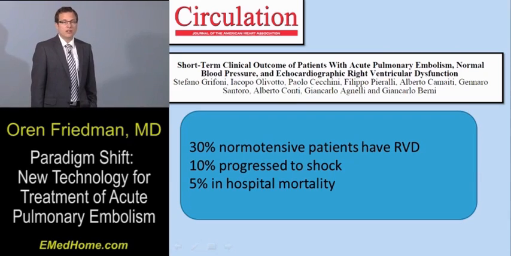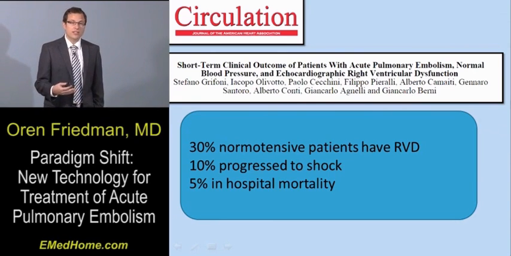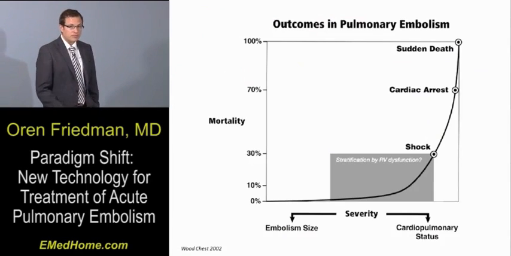Well, first of all, you need an echocardiogram. I think this is one of the most, if not the most important risk stratification tool in pulmonary embolism. When you have a normotensive patient in front of you, up to 30% of them will have echocardiographic evidence of right ventricular dysfunction. And as we discussed in that previous slide, once you have RV dysfunction, you are dangerously close to falling into that spiral towards circulatory collapse. 10% of patients with right ventricular dysfunction will in fact progress to shock. And out of the 30% that have this, 5% even have an in-hospital mortality. So very important to get an echocardiogram up front.